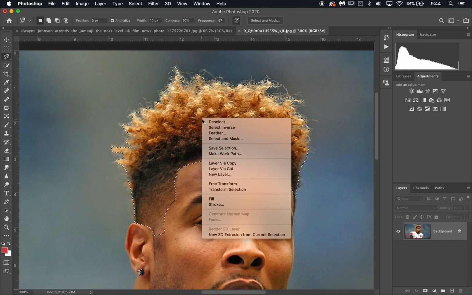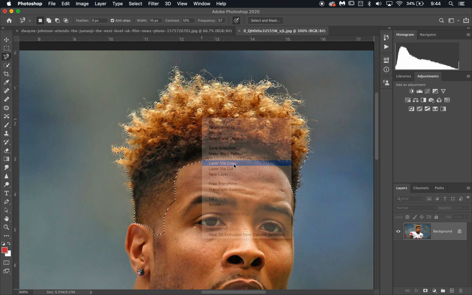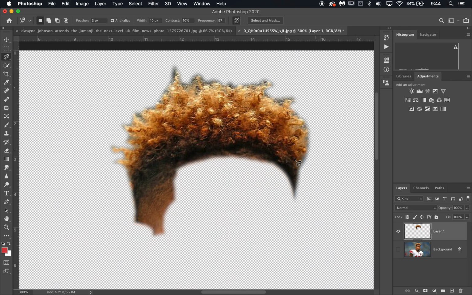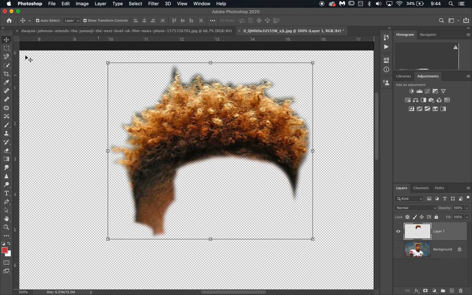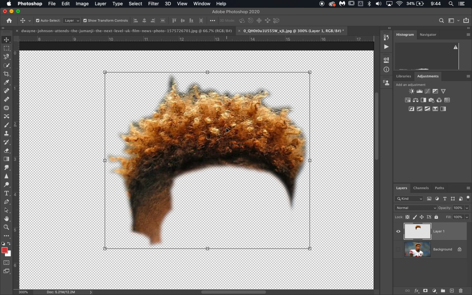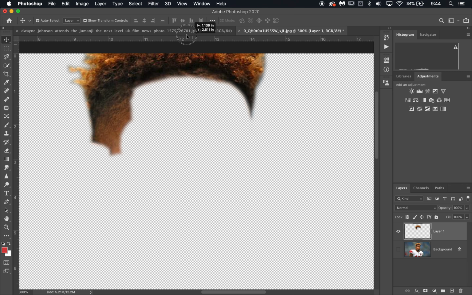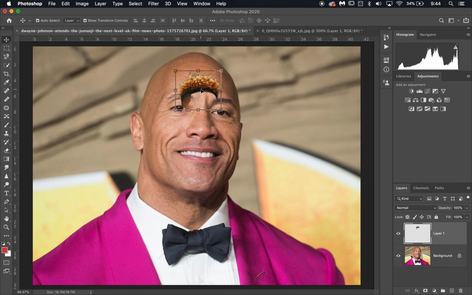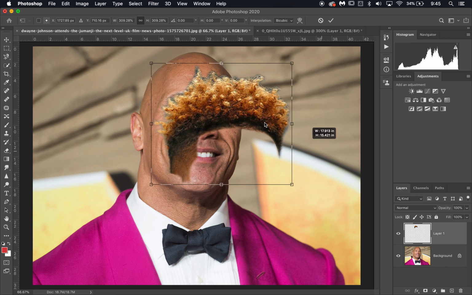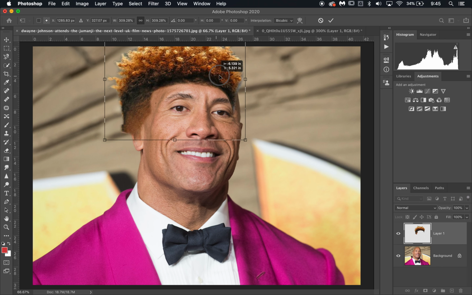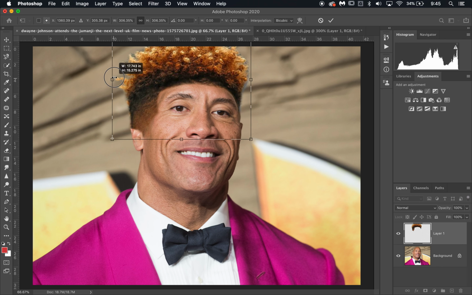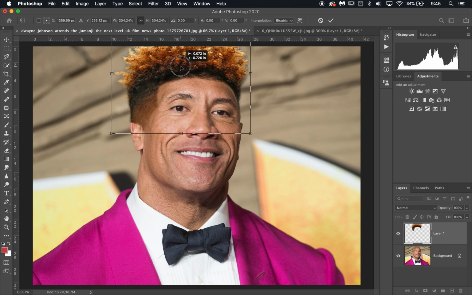First thing I always do is right click and layer via copy. So that's going to copy that selection. So I have just his hair in its own layer right here. So see, I have two layers. Now I can grab my move tool, and this is important. I need to actually move it with the move tool, and I can move it around. And I'm going to take it, click, hold, hover, don't let go, drop it, let go here. And you're seeing it's way small. So I need to make it more or less the right size. And it's okay if I make it a little bit bigger, because the next step is going to make it fit as perfectly as possible.